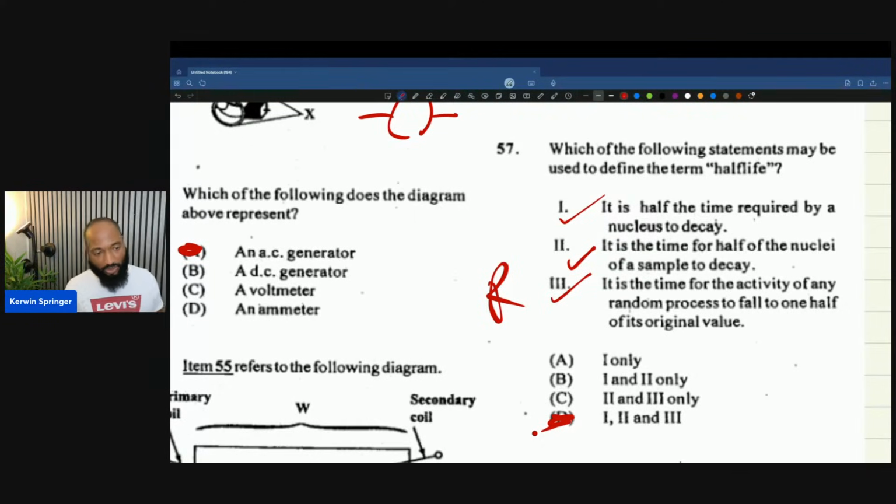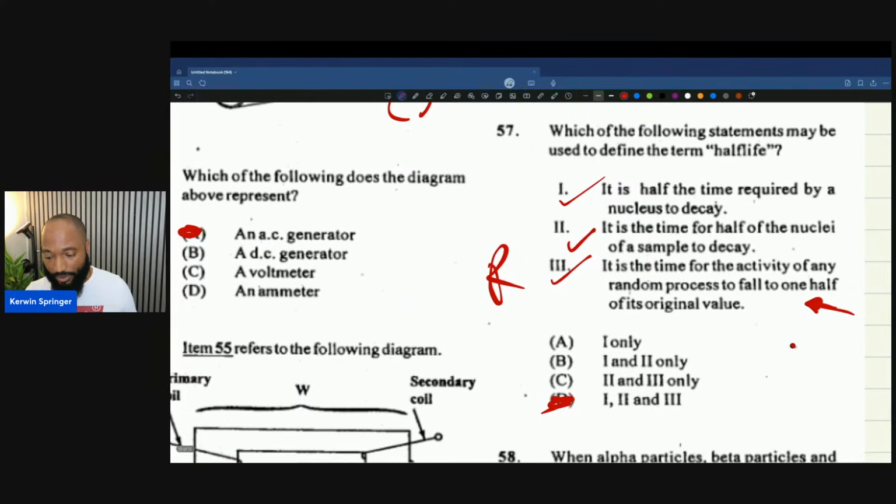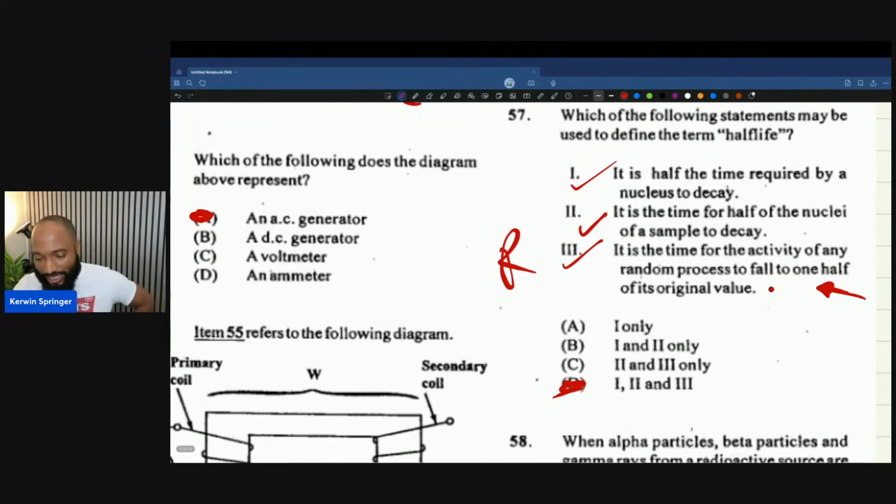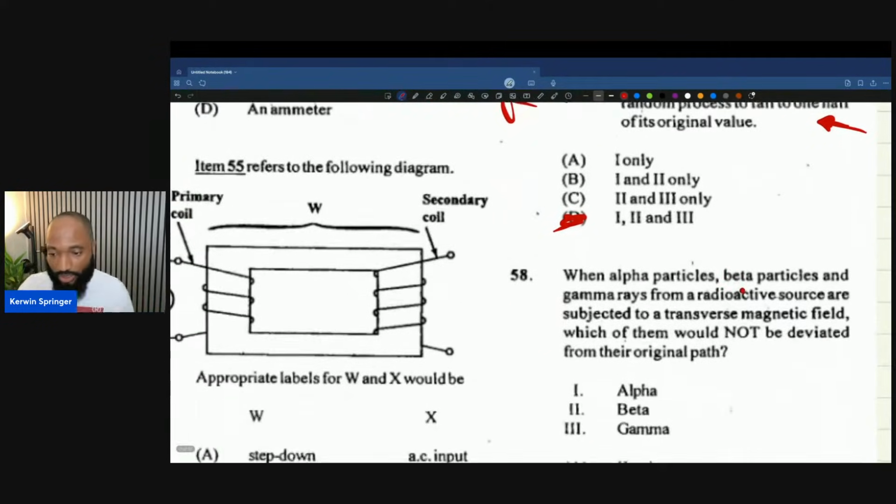Normally in this third one, you ask me how I know that is. I just did a question like this today when I was checking some questions. This version of this doesn't really come again. Normally the answer would be, what is it for? The rate of disintegrations per second or some kind of stupidness is right in this third one. So usually the answer is 1 and 2, but in this case it's 1, 2, and 3.